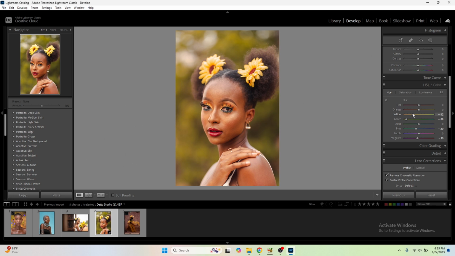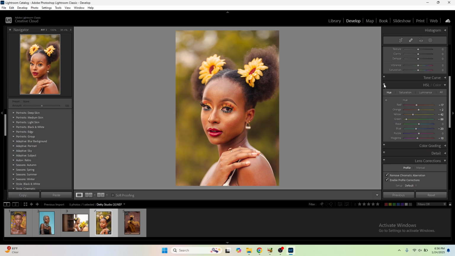And with my orange, that's her skin. You don't want to play so much with the skin. All right, if you go here, you're making it yellow. If you go here, you're making it red. So I'll tend to go to -3, -2, that's fine. And the reds, this is towards orange, this is towards red. I tend to go towards the red and make the reds very red.